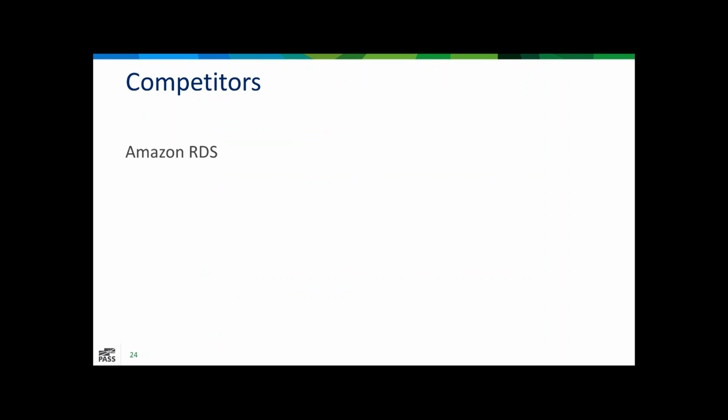And the competitor to Azure SQL Database is Amazon RDS. But Amazon RDS has a lot of things. You can run SQL Server with Amazon RDS, but you can also run Oracle and Postgres and MySQL and Aurora DB. That's one thing that Amazon can do that at the moment Azure SQL Database can't do, but that might change in the future. Who knows? I don't know.